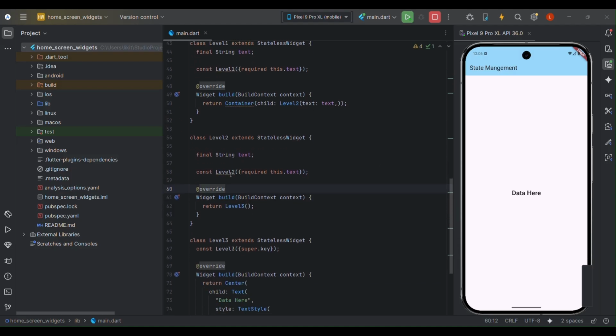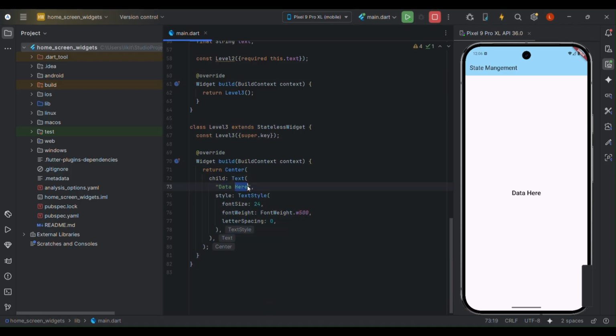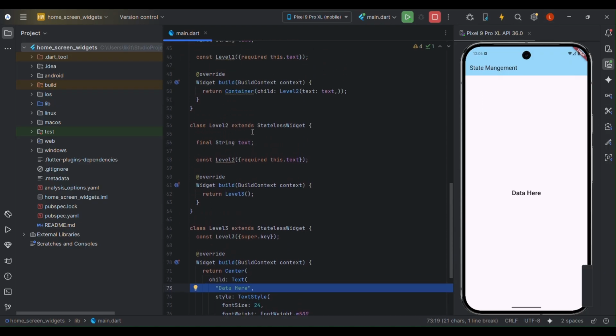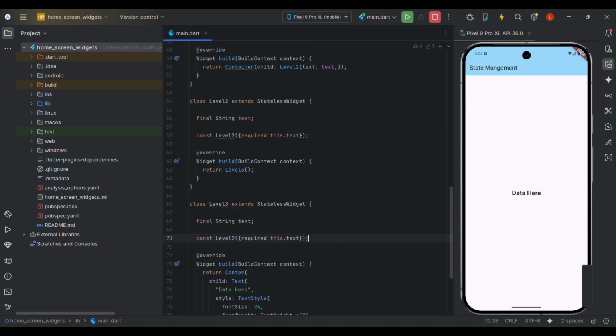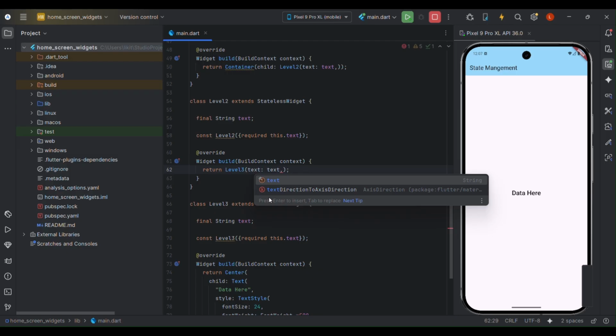Okay, we did it for now. The data is in level 2. I just want to take that to the final level. Instead of data here, I want to give the state management data. So how do I do it in level 3? Same way as we did for level 2. I'll just copy the same thing, come down here, paste. Instead of level 2, I'll replace that with level 3. And here I want to call a property text that is passing a data that is text.